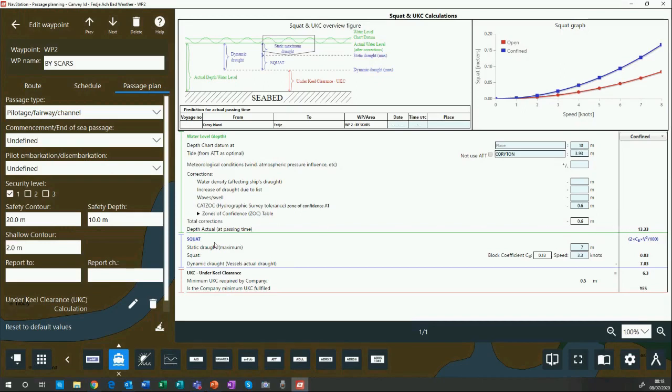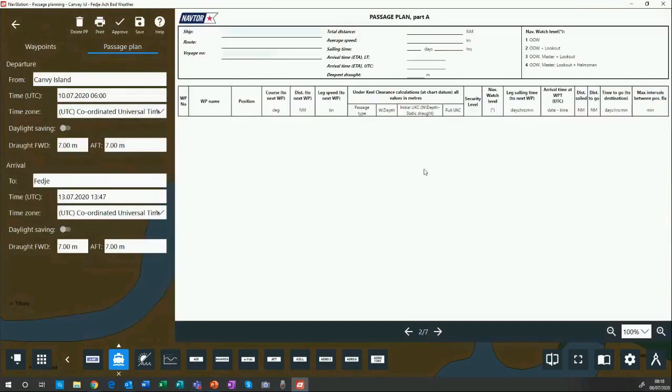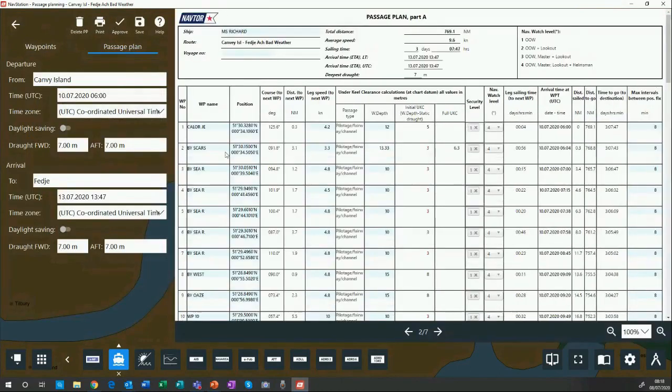What it's telling us now is the squat calculation is going to give us the figures on what's happening to the vessel in a dynamic way. And it's now going to change through from a no, because we have the full parameters. It's going to give us a yes. It's going to say the minimum under keel for our company procedures is 0.5 meter. Well, this is saying we've actually got 6.3 meters once we've done a full under keel. If we revert from here back to the passage plan, you'll now see that dynamically the document has been updated with a full under keel clearance value, which can be done for all of those showing red. But in this case, it's gone from red to green because you've done a full under keel clearance.